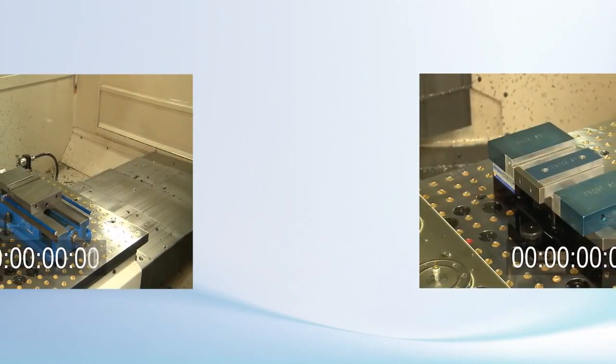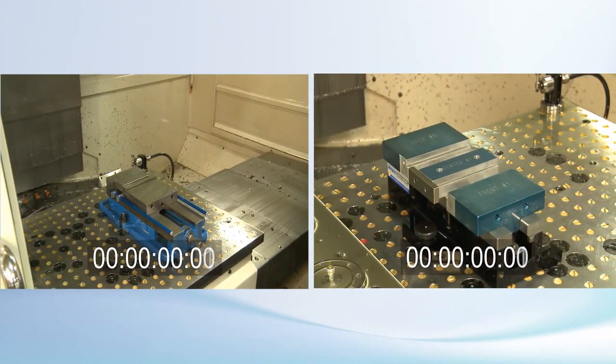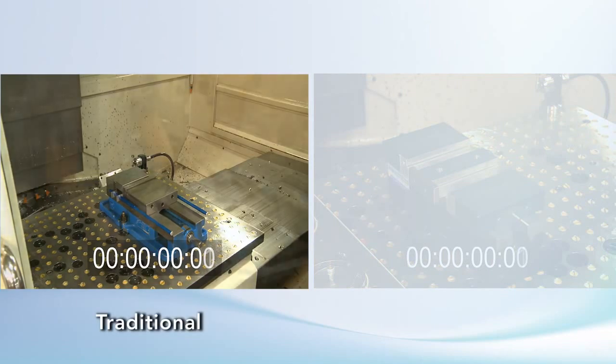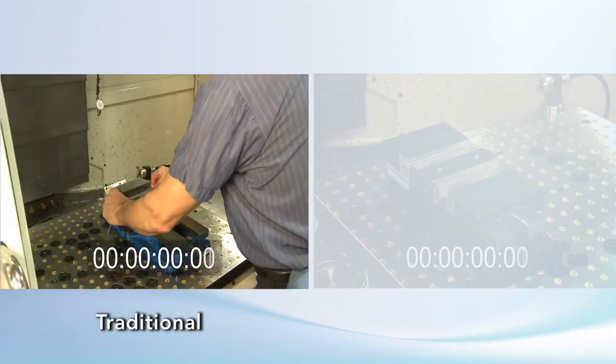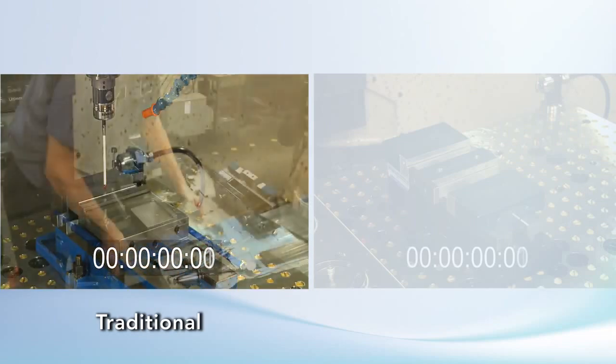Setting up with a traditional vise can be a time-intensive process. Time your spindle could be cutting, not waiting to cut. On the left, the operator is going to set up a traditional vise. He'll position it, install the studs and nuts, manually indicate the position, lock it down, install parallels and parallel keepers, clamp down the workpiece, and probe the part.